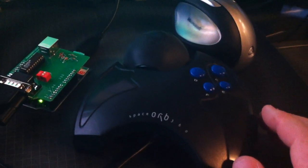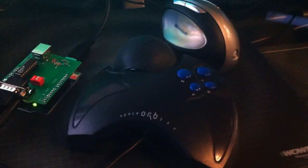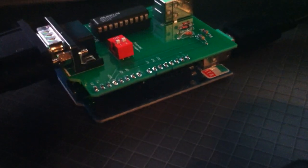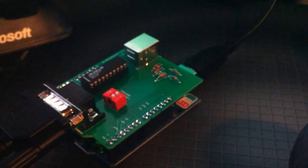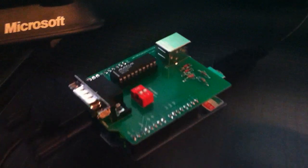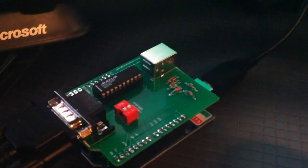This guy named Vic Putz, who is on J. Crow's message board, has created this thing called the OrbShield. This is an Arduino on the bottom there, a little standard microprocessor board. And then on top is this OrbShield, which is a serial to USB HID, a hardware input device. This basically makes the SpaceOrb look like a mouse and a keyboard or a joystick.